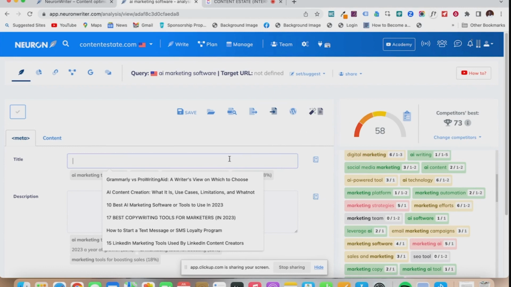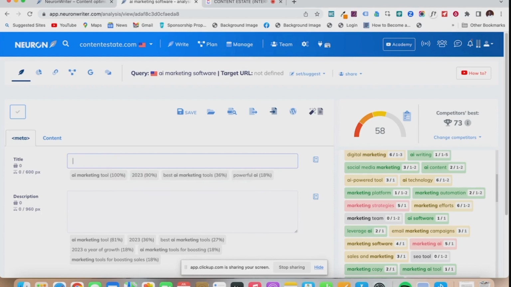So in this case, I want to create a title for this post. So let's just call this 5 best AI marketing software, for instance, and include in 2023. Now you can see that just by including our title, this content score has gone up by a mile, right? We can decide to make this 5 best AI marketing tools and software in 2023, and we'll see how that looks like. Now you can see it has increased to 79.